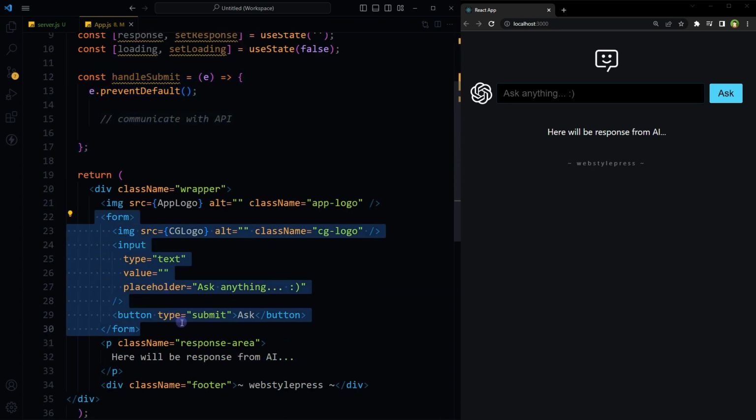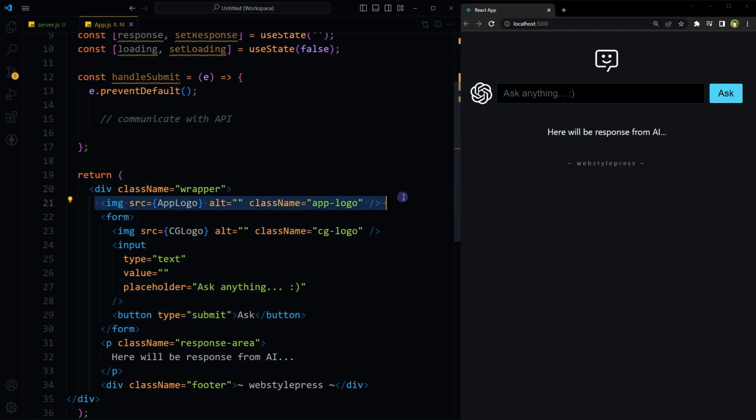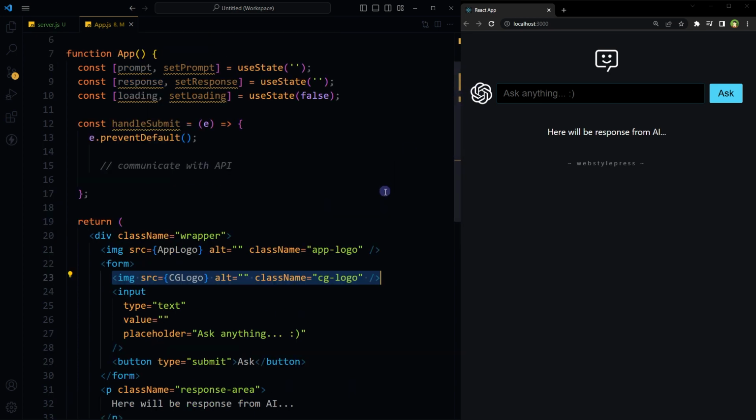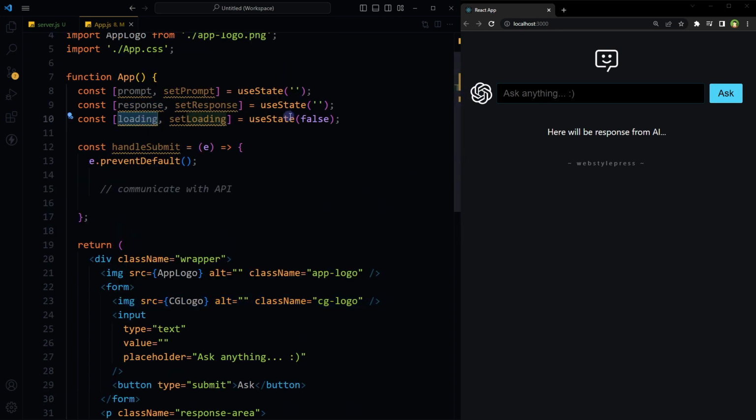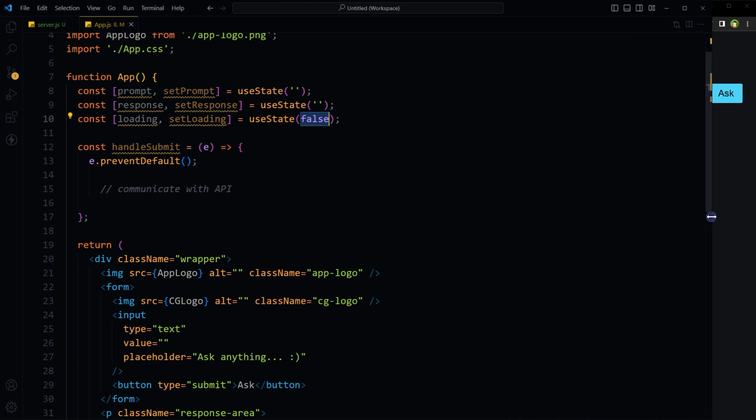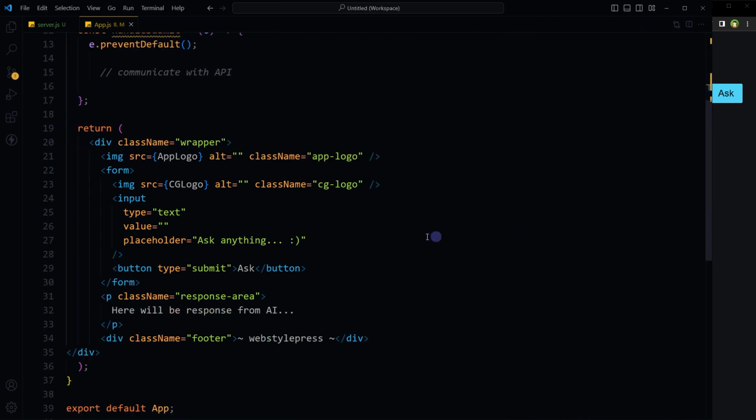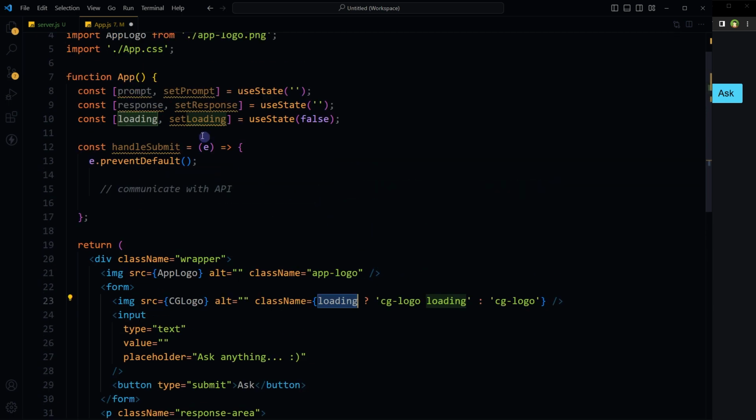So we used two images here, this one and this one. This image will rotate when the loading state is true. So instead of the class name CG logo, let's use: if loading is true, this state, then the class should be CG logo and loading.